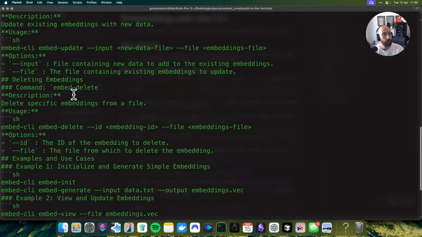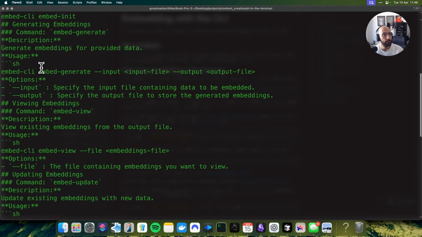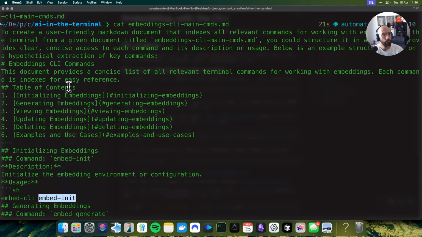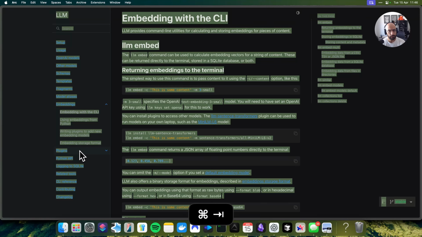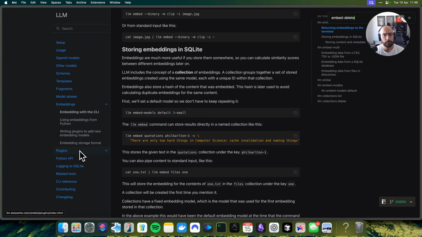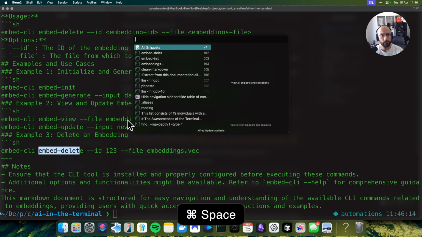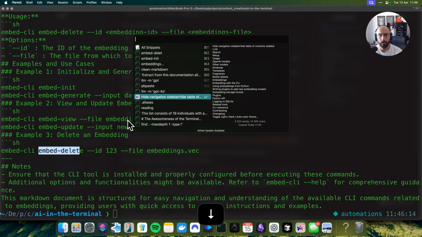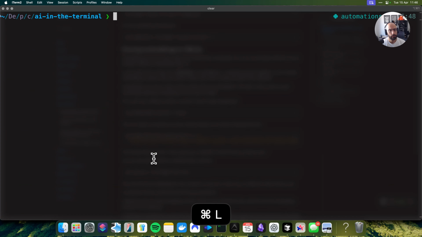All the commands from that embedding CLI, embed dev... All right, I'm not trusting this very much. Embed delete. That makes no sense. Let me see. Embed delete. Nope. So I think we had maybe an issue of me not copying properly the contents of the CLI. So let me just try that again.